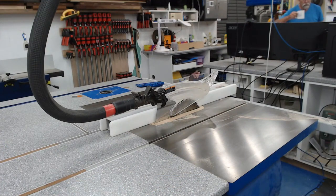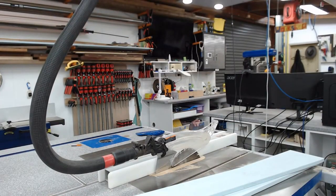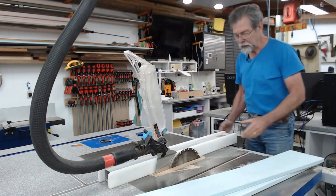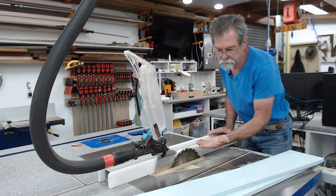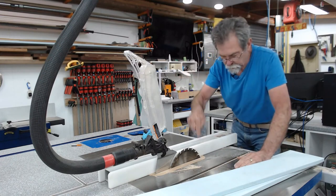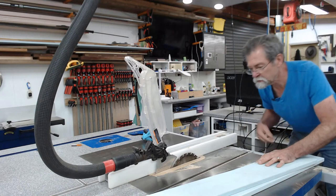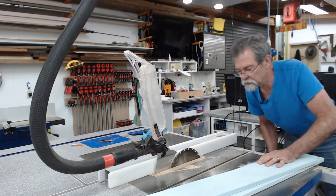I'll grab my ear muffs as well. I'll tip this up just a little bit. My first rip is going to be 8 millimeters - I've got it set at 8 from working on stuff yesterday. I've got the rip blade up pretty high at the moment. The reason being, the higher the blade when doing a rip like this, the blade is going to be pushing down as it does the cut. If I had it down low, it's going to want to push the timber towards me. So in this situation, I'm going to go up as high as it'll go for ripping. If I'm doing melamine work, I'll lower it down a lot.